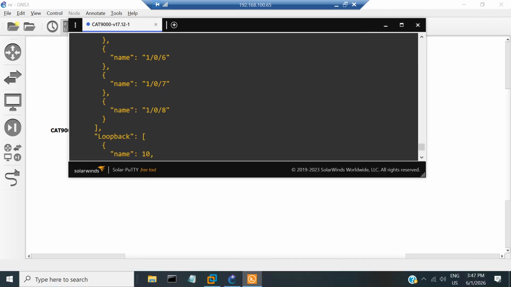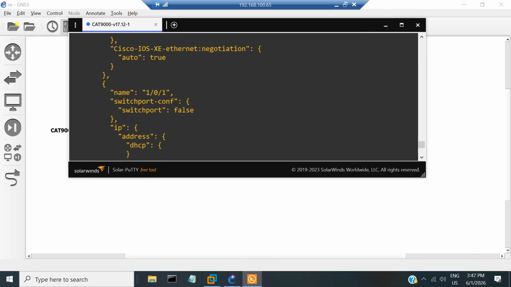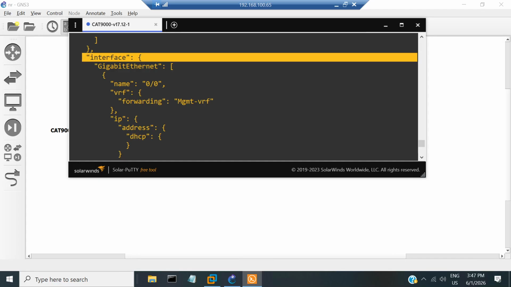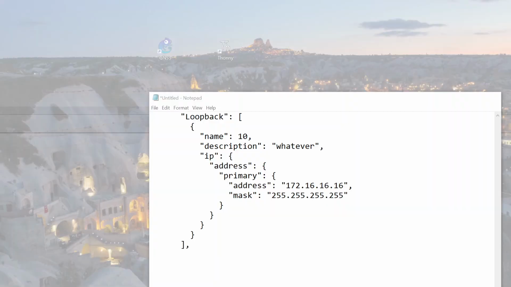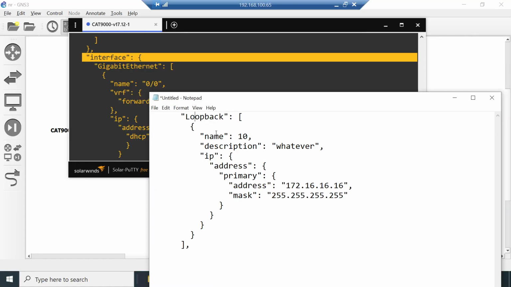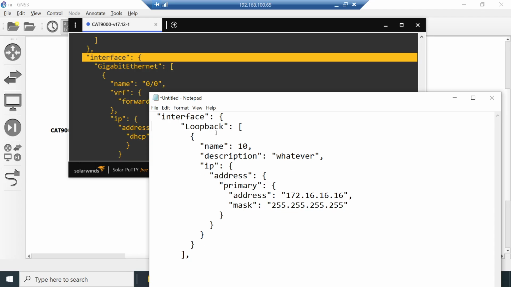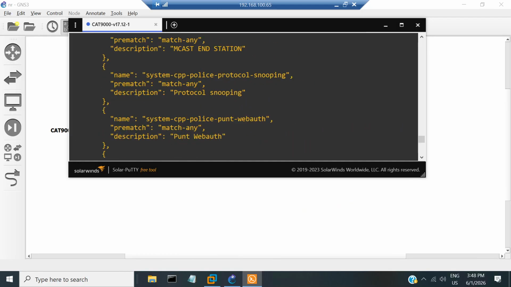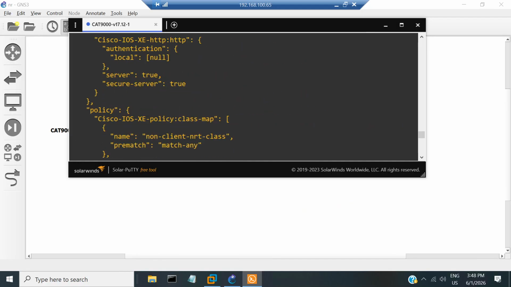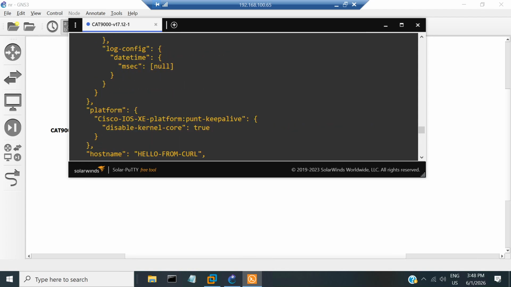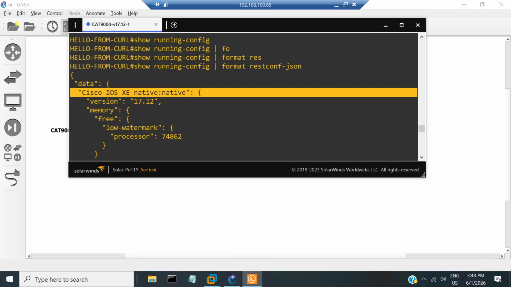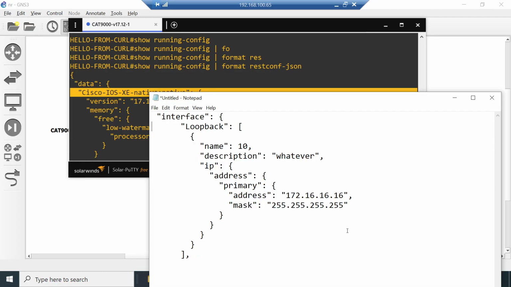and we have to look at this with care, because we need to know where the loopback interface lives. It lives inside the interface YANG list. So we are going to add that to our notes. And we also need to know where the interface YANG list lives. It lives directly under the container, which is this one. So we are going to add that to our notes.